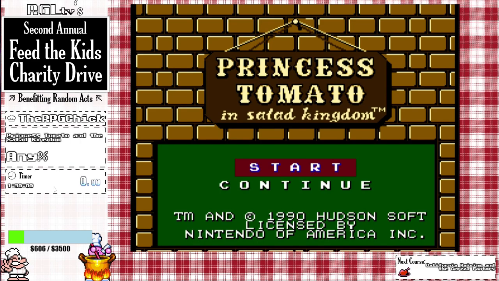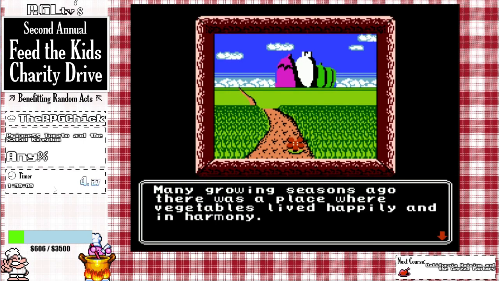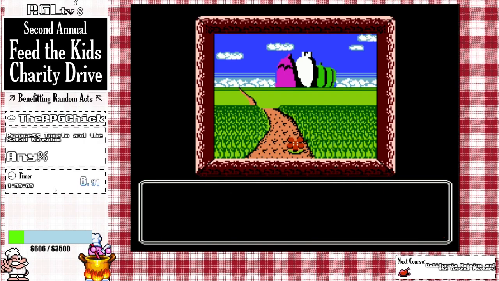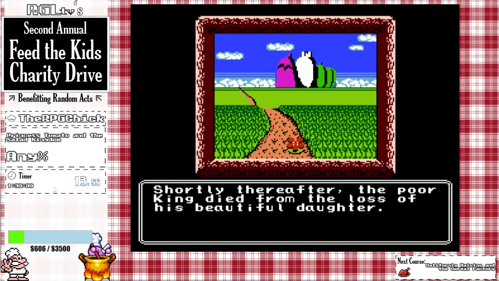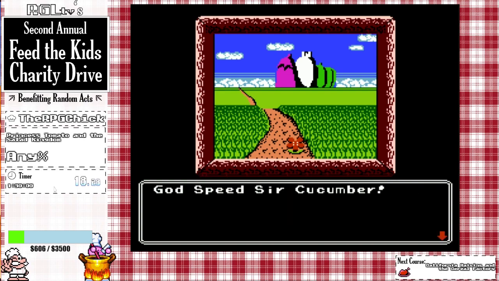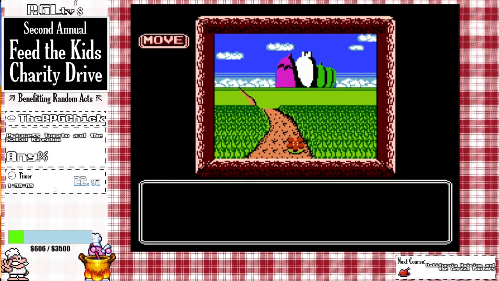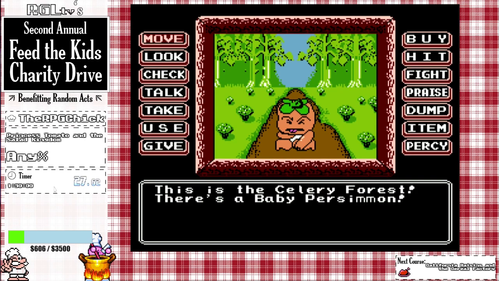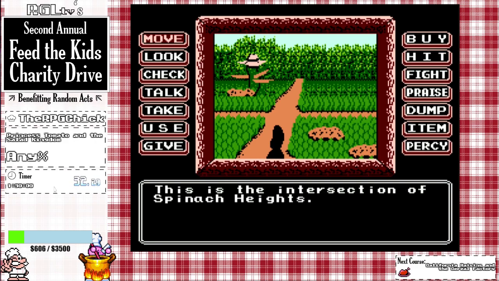Let's do it. So if you've never seen this game before, it's almost like a point and click, but not quite, where you get to check out different scenarios, look around, solve a few puzzles, all that fun, awesome stuff. But basically, the story is the evil Minister Pumpkin has kidnapped the princess, and the whole kingdom is in turmoil because he has set loose his farmies all over the kingdom to terrorize all these poor fruits and vegetables.